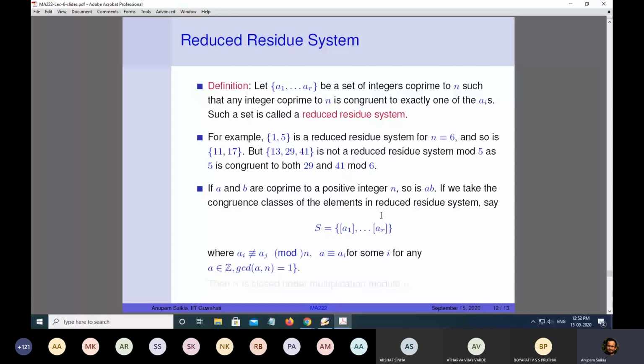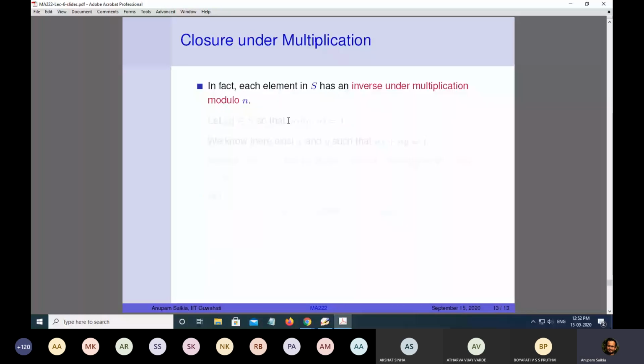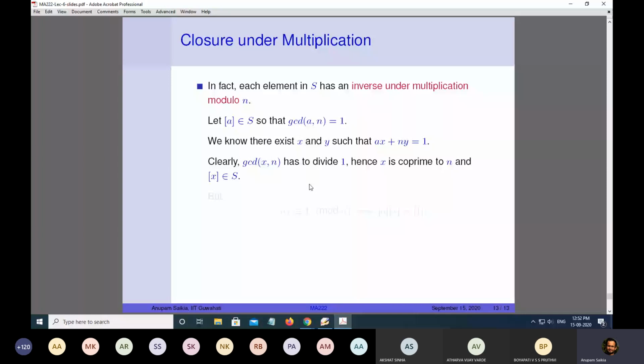But the good thing about this set is that it will have an inverse. Why? Because remember that if a is in the reduced residue system, GCD of a and n is 1, as we have given a basic proof. So I can find integers x and y such that ax plus ny is 1. Modulo n, ignore this part, I'm getting some x such that ax is 1 mod n. So as multiplication of congruence classes, I'm getting a times x is 1.